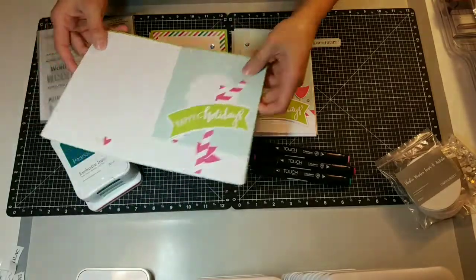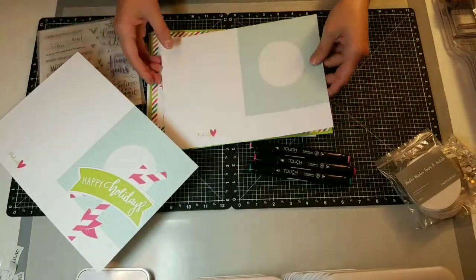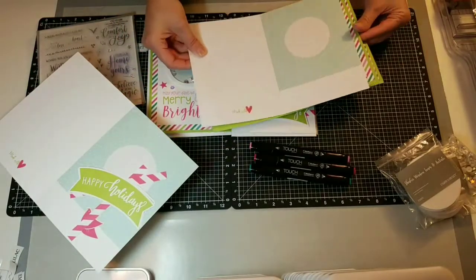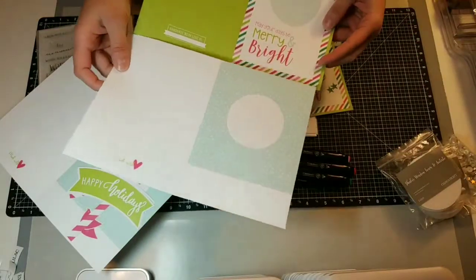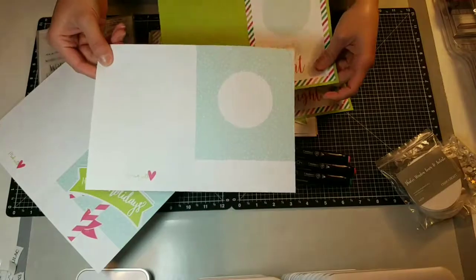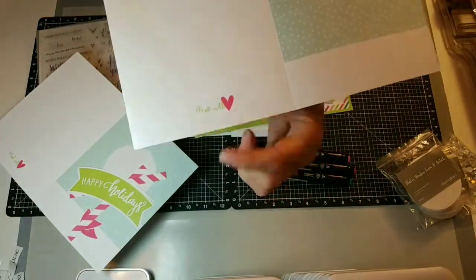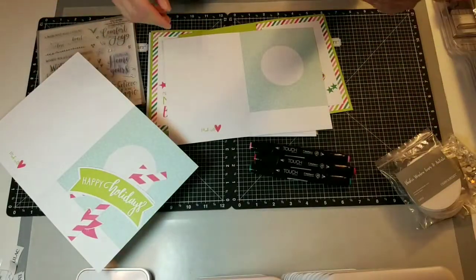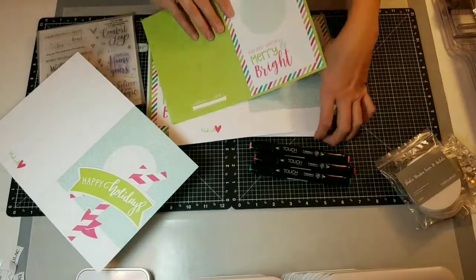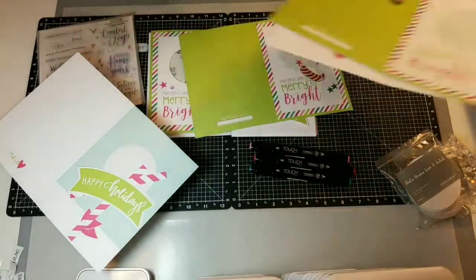So the card bases themselves actually look like this. So here's card 1 and card 2. They're pre-printed, they're 5x7, and on the back it's really cute. On this one it says made with love, and on this one it says handmade with love by. So already personalized for you, easy to just write your name in there and then decorate the front.